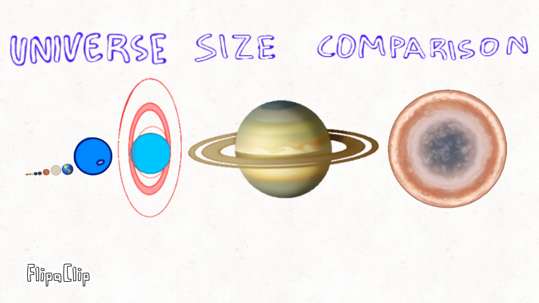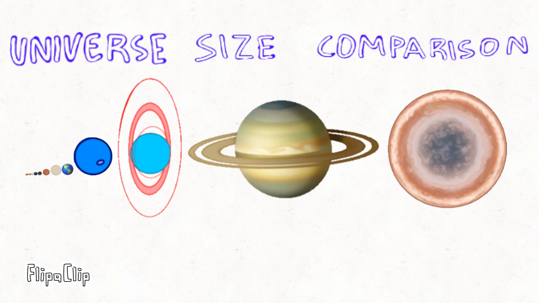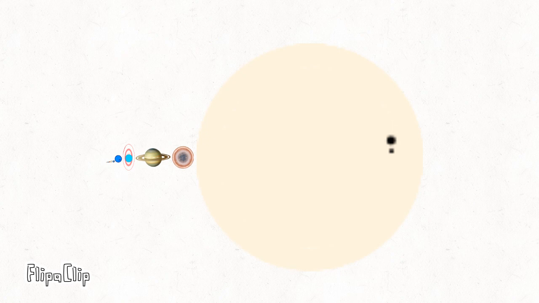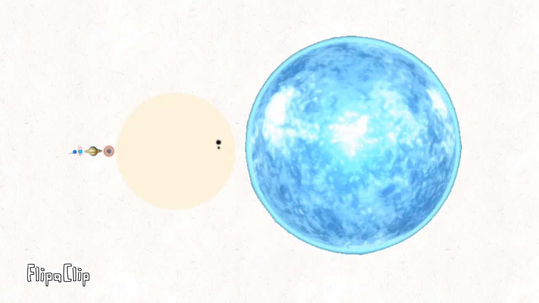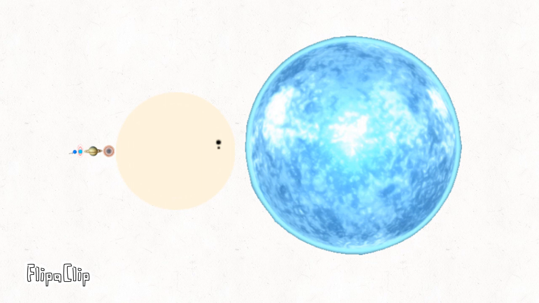We'll start with the smallest and go to the largest, most well-known object we know, of course. I am the sun, the yellow dwarf that isn't far. I am Sirius A, I'm on Seekman Star.